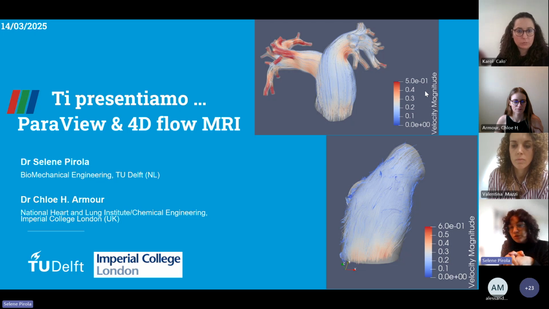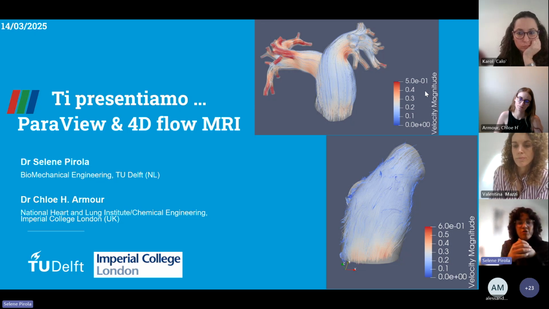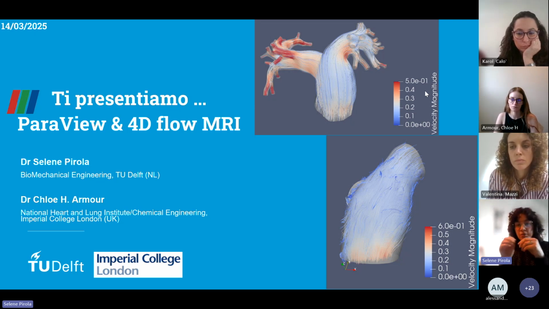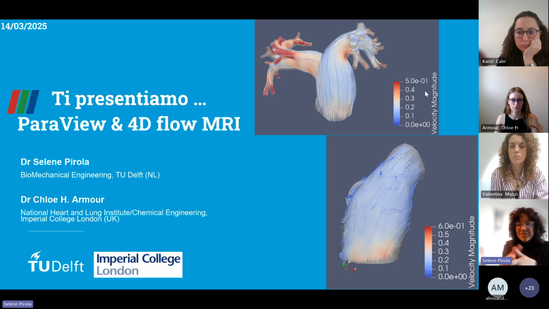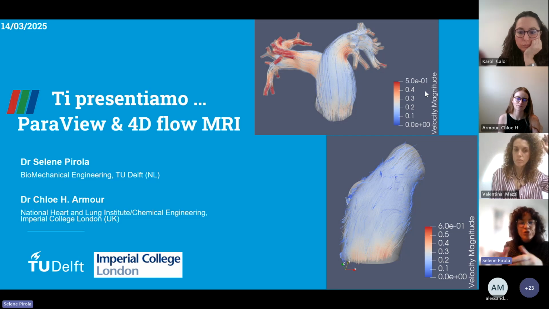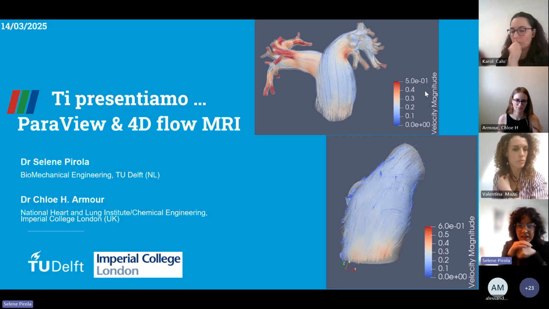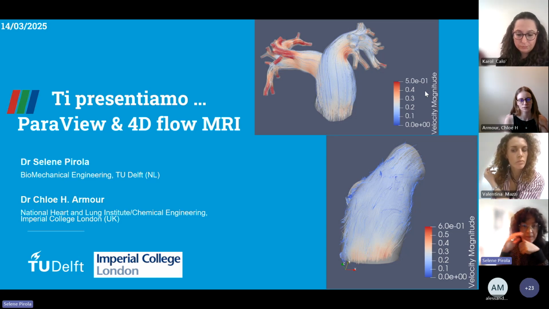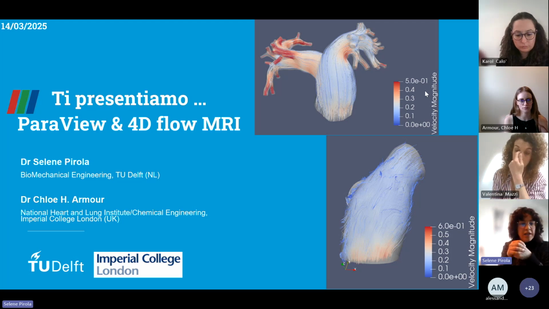So what Chloe and I want to do today is, first of all, I will start with the presentation to give you an overview of how we have been incorporating ParaView in our modeling and model validation workflow to make use of 4D flow MRI data efficiently. And then Chloe will follow with a more hands-on demo to show what steps we actually take, in the hope that it helps people replicate our work. Most of the tools we will present today are either already available to everyone as open source or will be made available soon. Chloe will also detail this later.